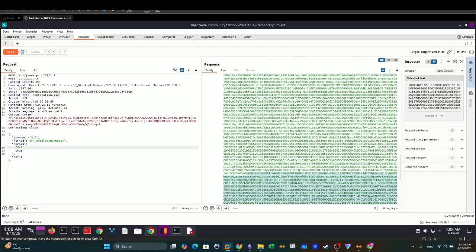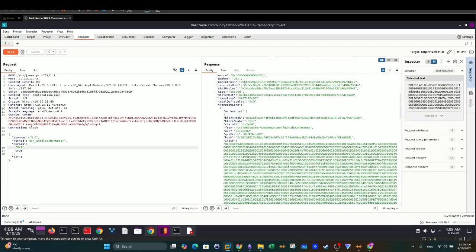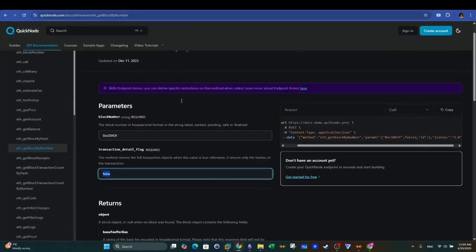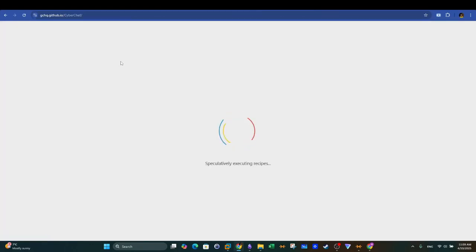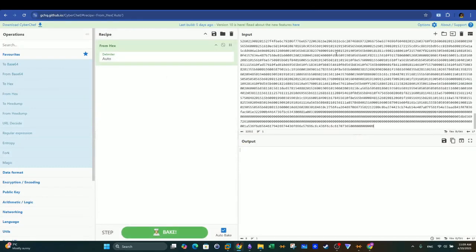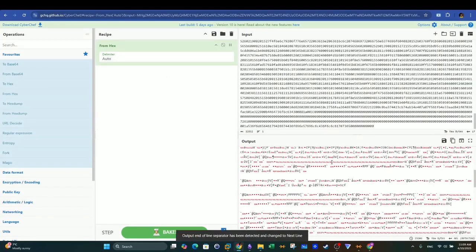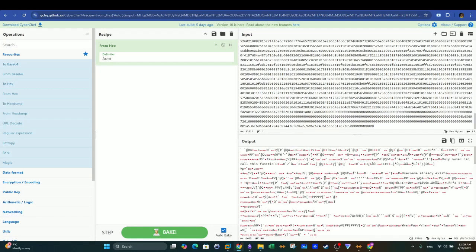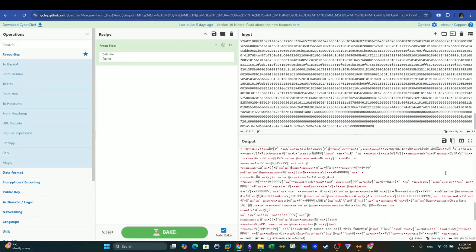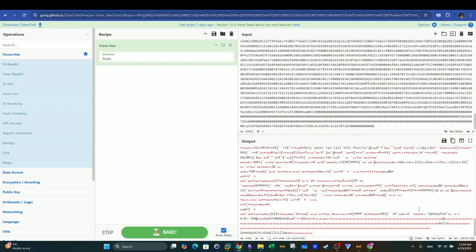Now this is the input written in hexadecimal. You can also decode this from hex and have a look at the ASCII content. You can use CyberChef for this. So, From Hex, and that is in binary format. But there are some ASCII characters. You see, username already exists. We catch this here. We can see some data that's readable by the human eye. And we can see username Kira, and this could be a password.